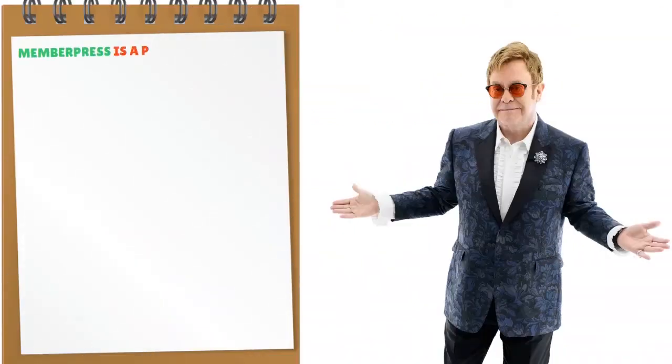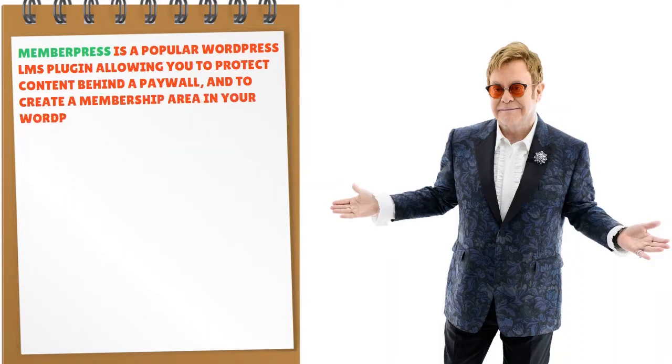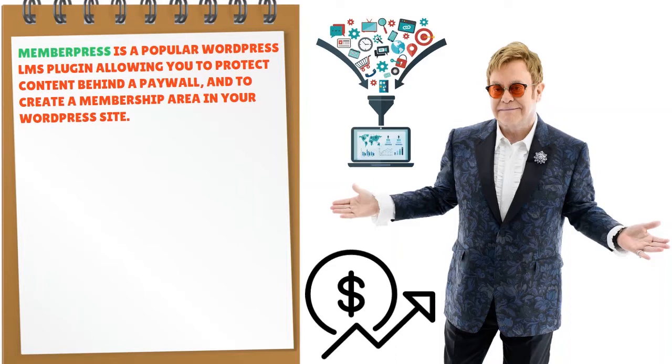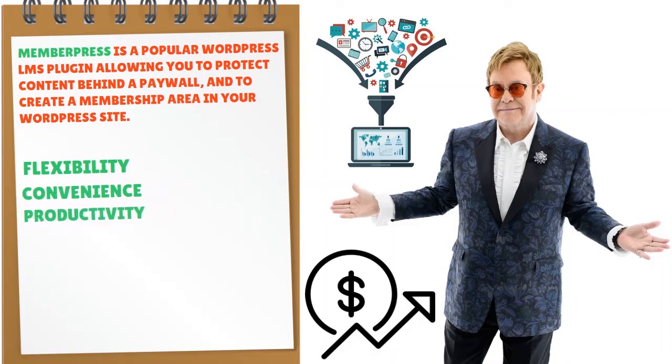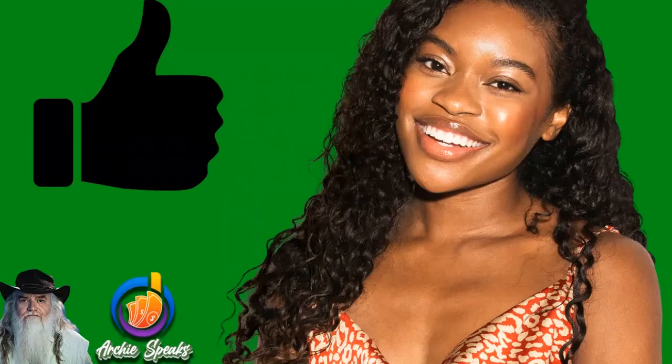So MemberPress is a really popular WordPress LMS, a learning management system plugin, allowing you to protect content behind a paywall and to create a membership area in your WordPress site. This is kind of cool. MemberPress has a constellation of really great features that allow you to monetize your content. What we love about MemberPress is the flexibility, the convenience, and also the productivity that it adds for the user. You can also use the platform to visually create your courses too. This is just fantastic. So here are the pros and cons of MemberPress.